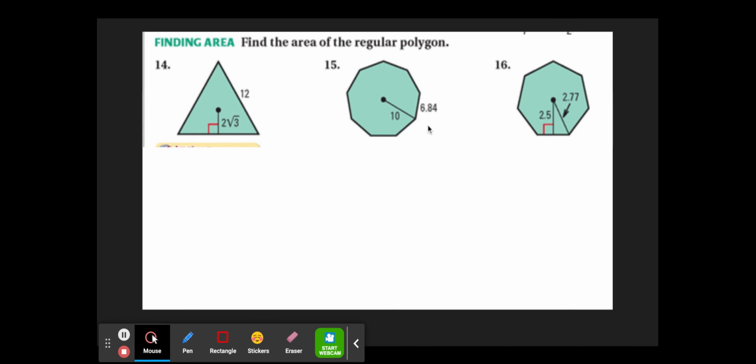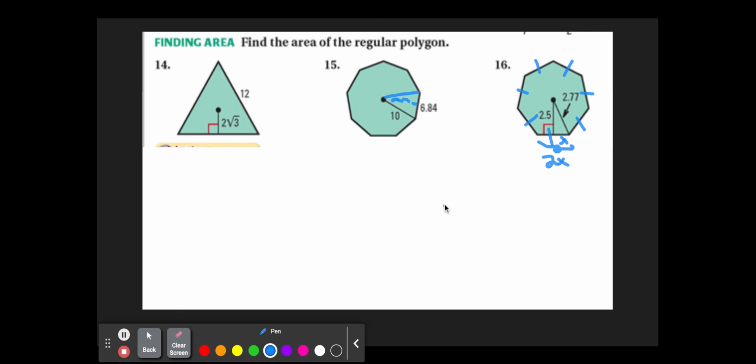And now we just jump right into examples, right? So here, what I'm expecting you to be able to do is recognize, well, if we've got an apothem of 10, or in this case, this one, I think you'd have to do a little bit more work to figure out what that apothem is. Here they give it to you, 2.5, right? So we'd have to use the Pythagorean theorem to find out what this is. Then we'd have to double it. And I'd have to do 2 times whatever, using the Pythagorean theorem, this missing side is, times 2.5 times 1, 2, 3, 4, 5, 6, 7.